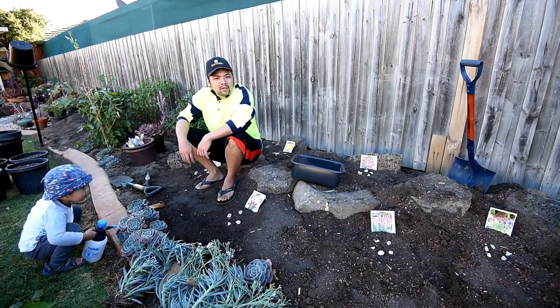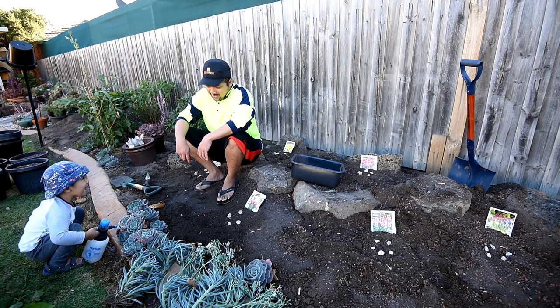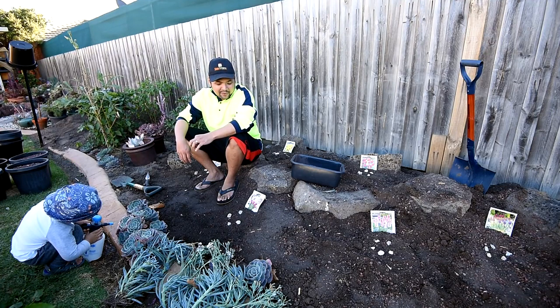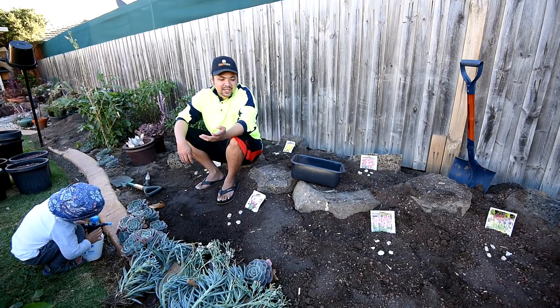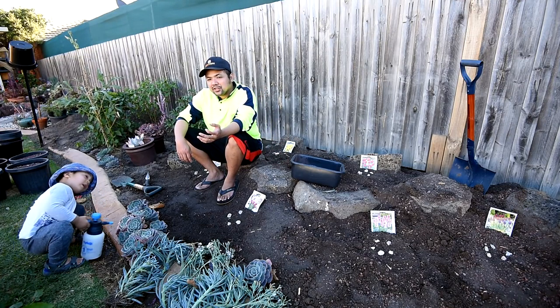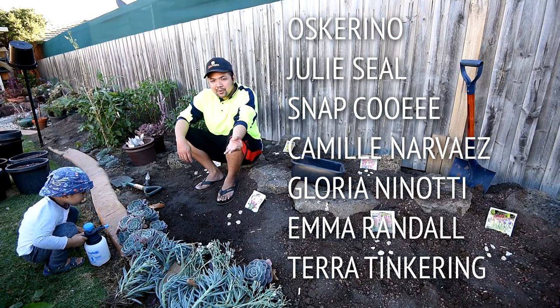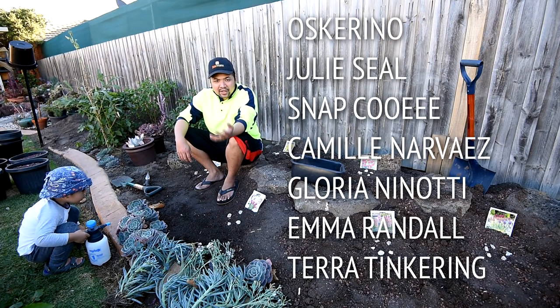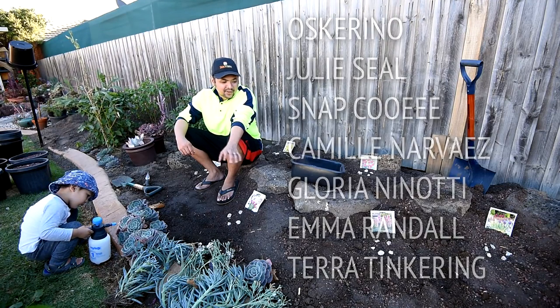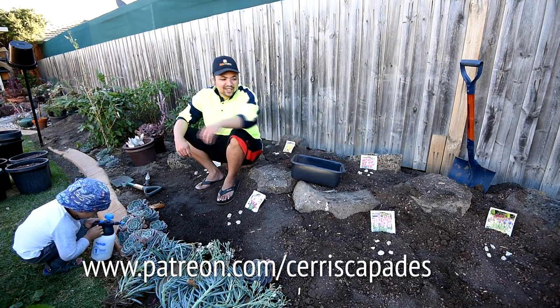Finally planted all of the bulbs in, right Zach? And I have my Patreon supporters to thank for that, because I used my Patreon money to purchase all of these bulbs. So of course, special mentions go to Oscarino, Julie Seals, Nat Kui, Camille Narvaez, and Gloria Ninotti. Because literally without you, this is not possible.